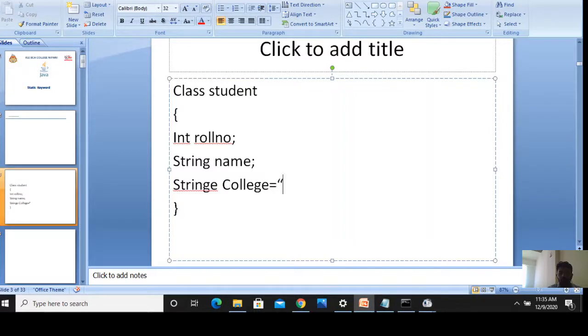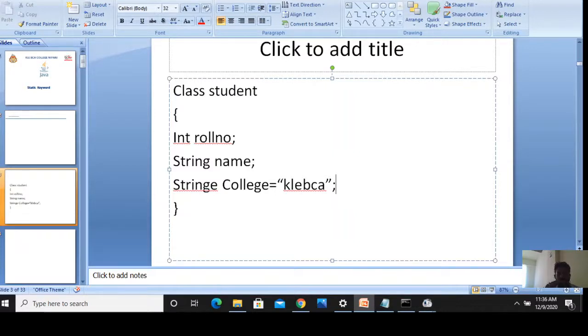The college name will be KLEBC. Suppose there are 400 students in KLEBC college. Now all instance data members will get memory each time an object is created. All students have a unique roll number and name, so instance data memory is good in such a case.